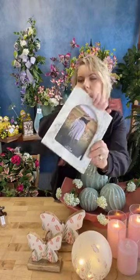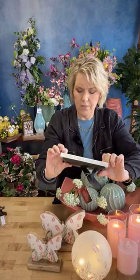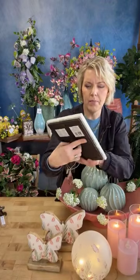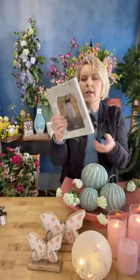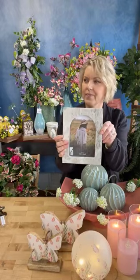Okay, this I had to buy because I keep buying stone frames, and you guys keep buying my stone frames. This one is subtly beige and brown, tan, linen, neutral, all neutral colors. Occasionally you might get a fleck of something a little bit corally in this stone, but it is real stone. So it's a very heavy frame, 5x7, and the tag is here. I like the arch top, that's different.